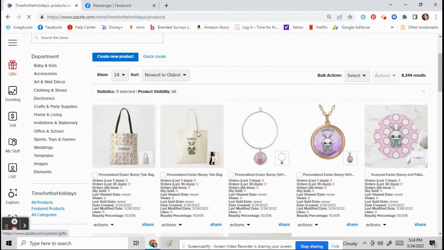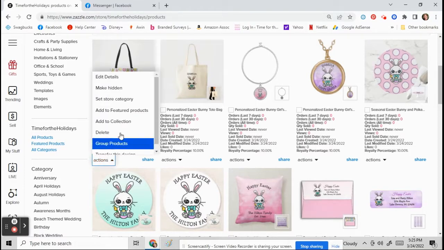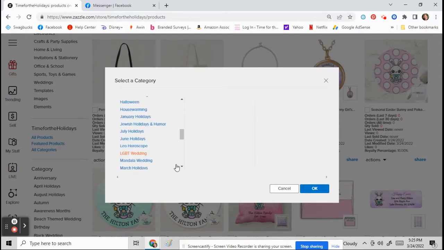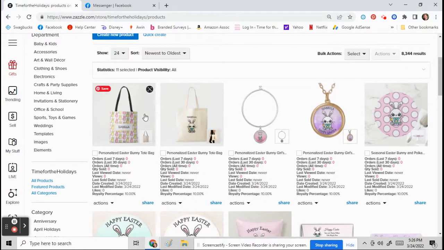And then you can scroll down and you can go to any product and see where it says actions underneath the product. Click on that, and right here you can also set your store category. Also, you can do several at once. So if you have a lot of Easter products you just made, you can click all of them and then also add those to the category.